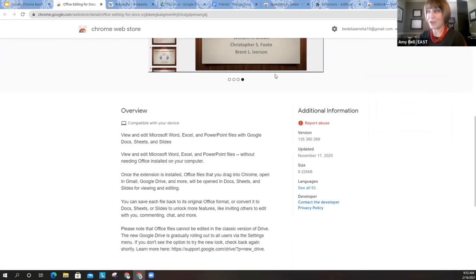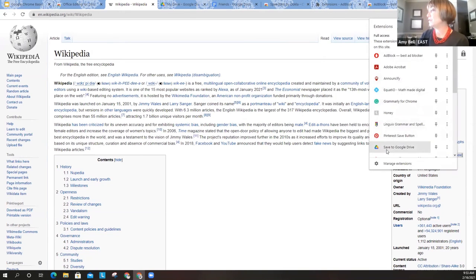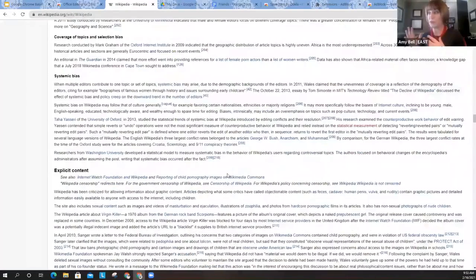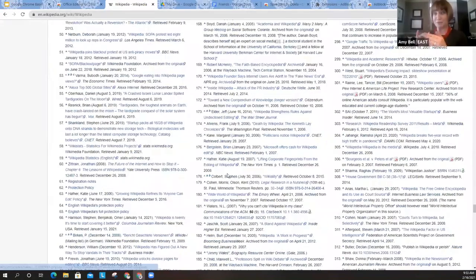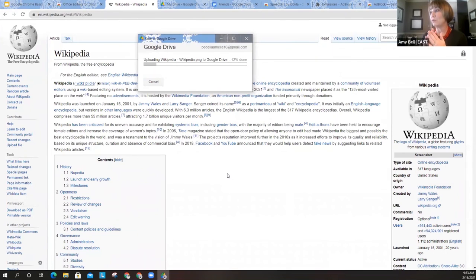Oh, it says it doesn't like that web page. So let me go to another one, okay? I'm on Wikipedia, this is a Wikipedia page about Wikipedia, but I can go up to Save to Google Drive and click on that one. Now, remember, it's going to take a second because this is a huge website, but you can see it's scrolling through the website right now, capturing that website. And now it's going to process all that information, and that is a lot of information, but I know that it's doing it because it's on the screen telling me that it's capturing everything on this web page right now.